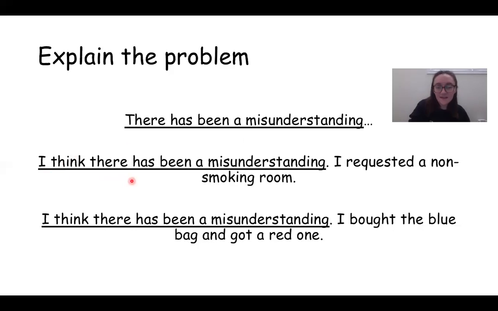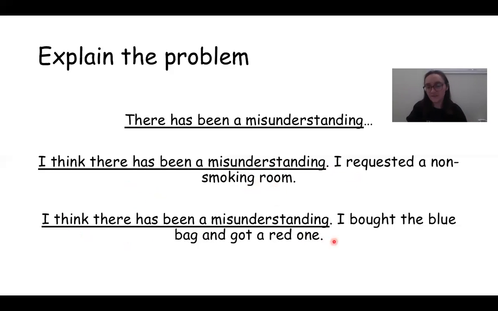So you could say, I think there has been a misunderstanding, right? So you go to a hotel, you get a room, and it smells like smoke, but you said, I want a non-smoking room. You say, I think there has been a misunderstanding. I requested a non-smoking room, right? I don't think there are any smoking rooms anymore in the United States, but sometimes this happens. So if you travel outside the US, or maybe there are places in the US that have smoking rooms, but yeah, you say, I requested a non-smoking room. So you're not blaming anybody, but you're telling the person what the problem is.